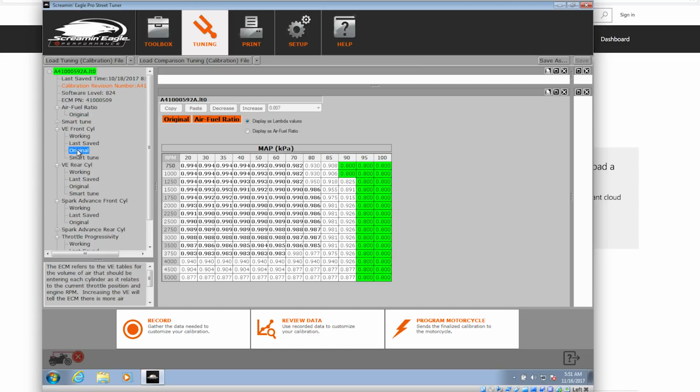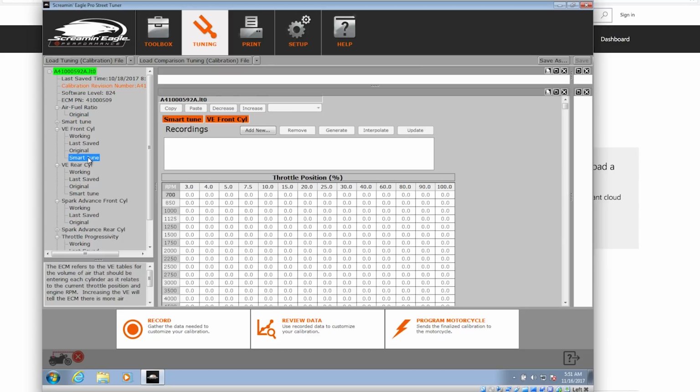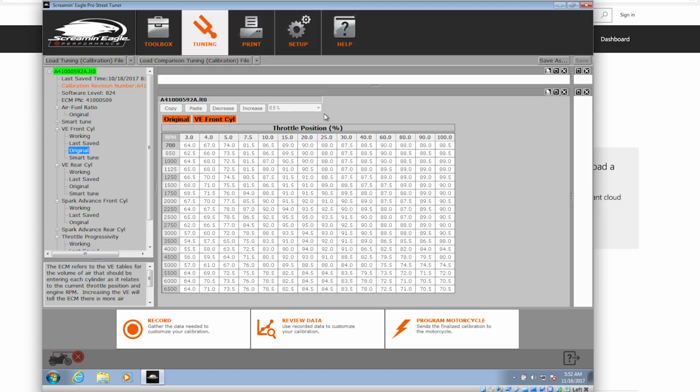So after data logging and I bring in the Smart Tune data, I'm not going to expect to see much change from the original to the Smart Tune. But whatever it does decide to change, whenever there's more than, say, a 0.5% difference between what the original was and what Smart Tune data logs, it'll go ahead and highlight the cells for change. We can reload the new calibration file that's been tuned for our bike and keep getting things dialed in.